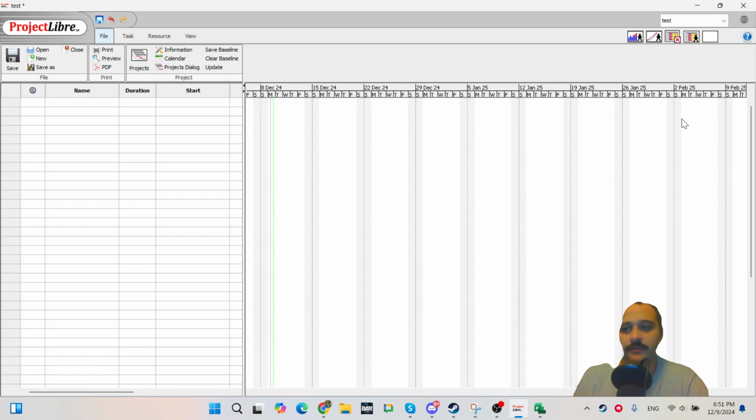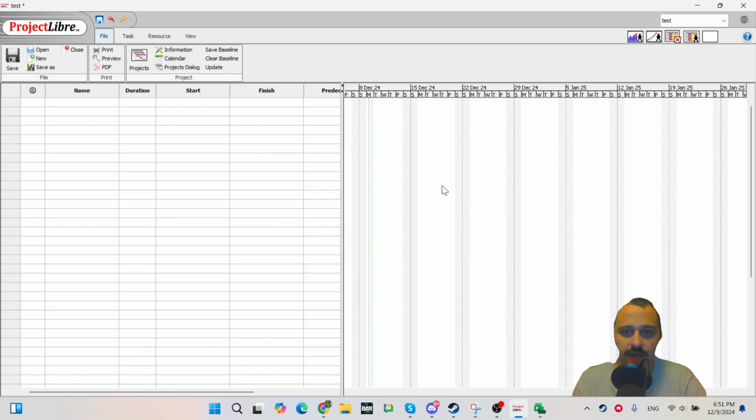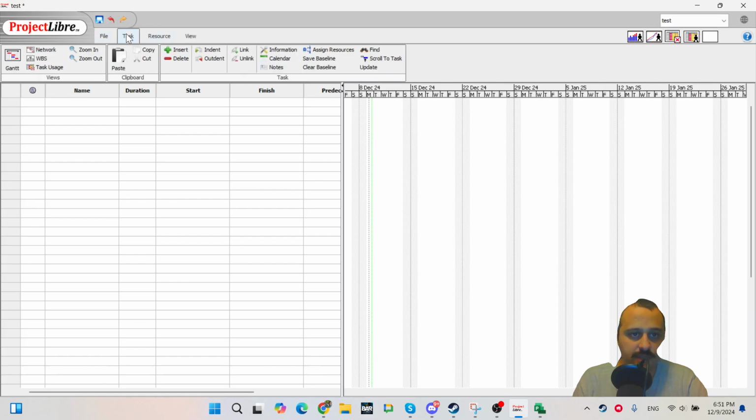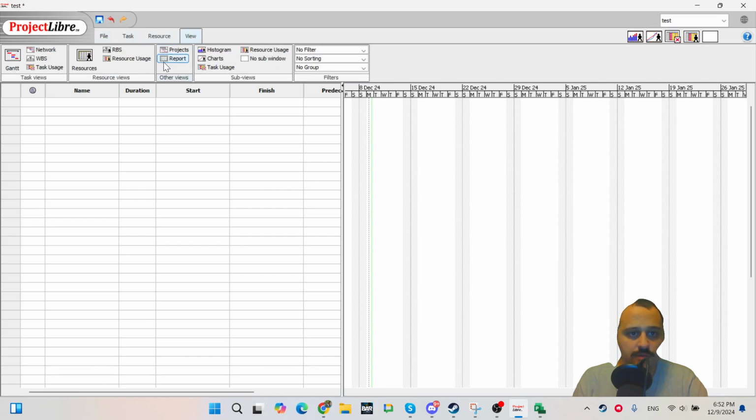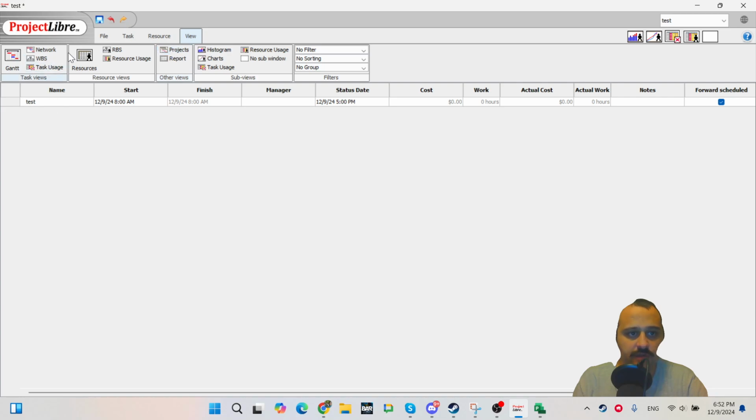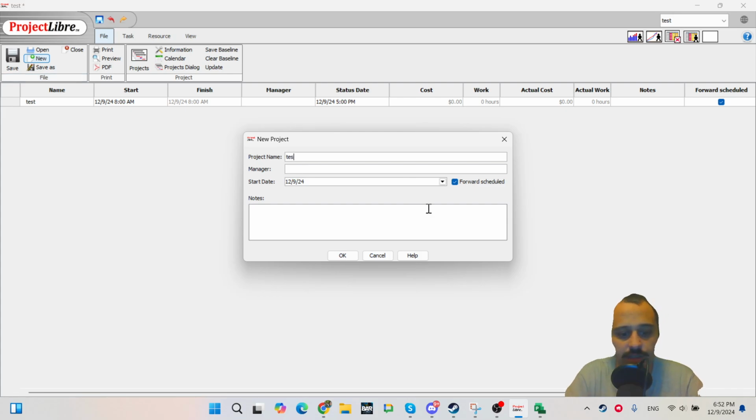Okay, so first things first, when you open the application, it's similar to Microsoft Project. You have a table view here, and you have a graph view on the right side. Basically we call this a Gantt chart. Here I can select one project, but if I, for example, create a new project, let me call it test2.